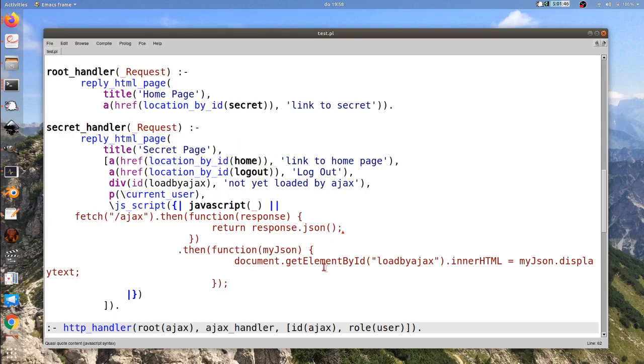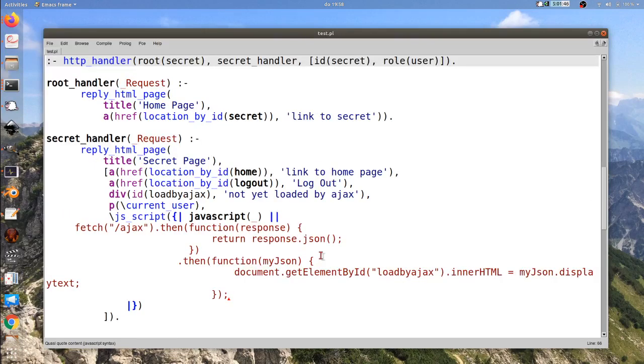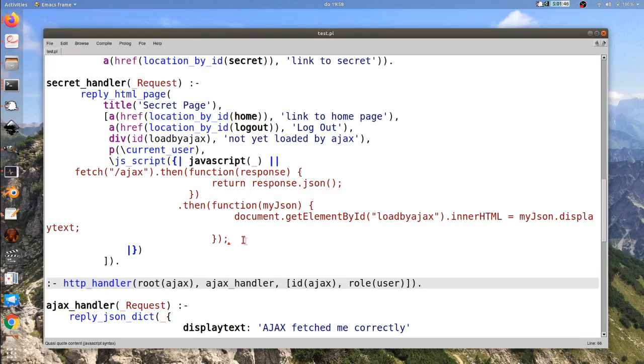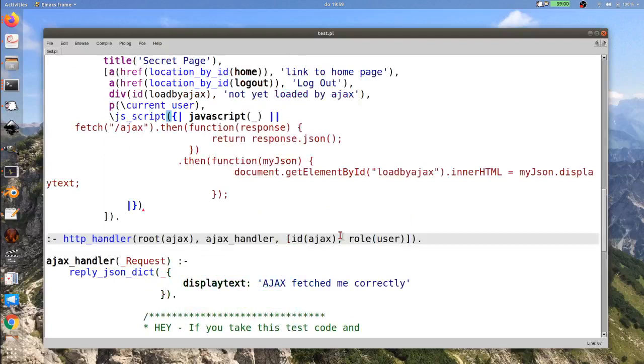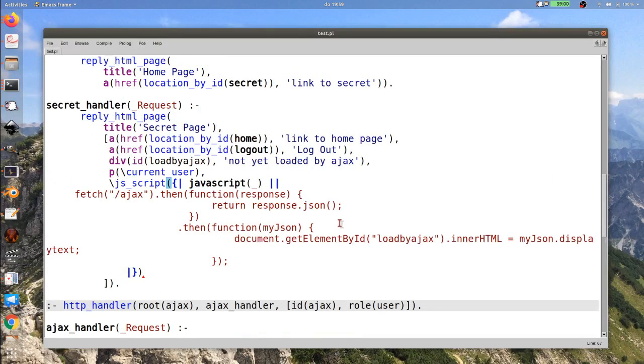Okay, and then here's the secret handler that actually loads something trivial by JSON, just to make certain that I'm not leaving AJAX requests as a security hole. And this, again, takes a bunch more of this termerized HTML.